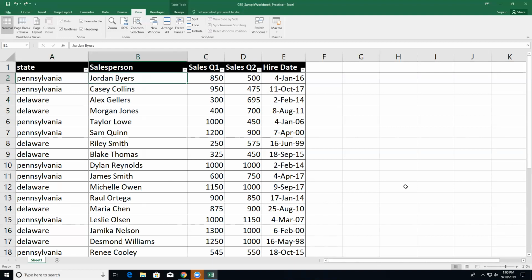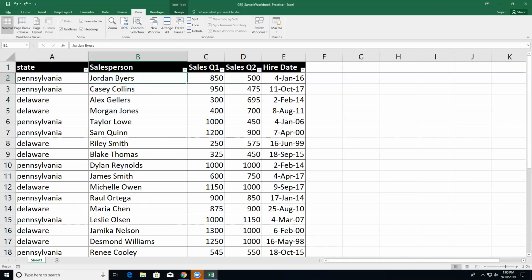Now, a lot of these things that I'm showing you in Excel are more for presentation purposes. If you're working with raw data, you may not be doing the conditional formatting or the formatting as a table. This is more so just to make these spreadsheets a little bit more accessible and easier to see visually.